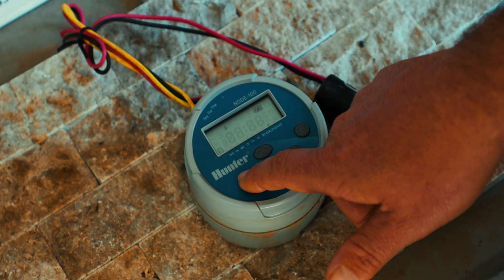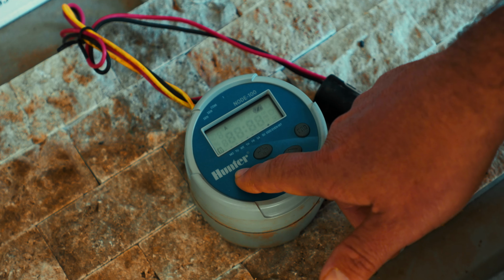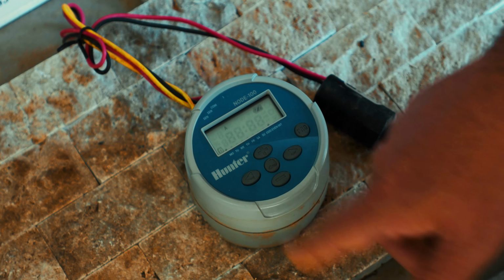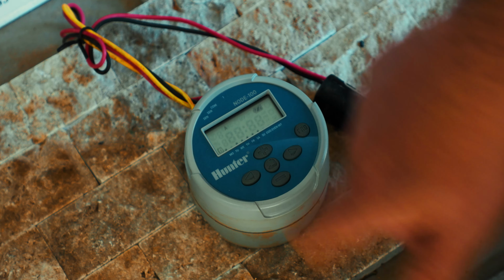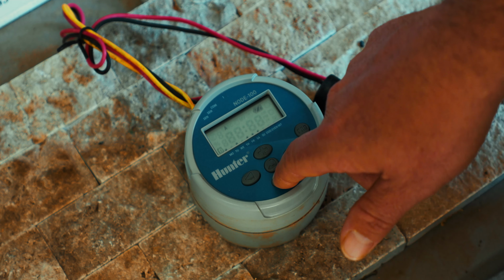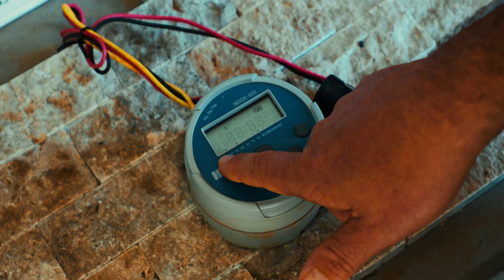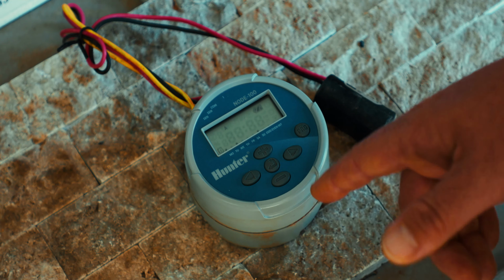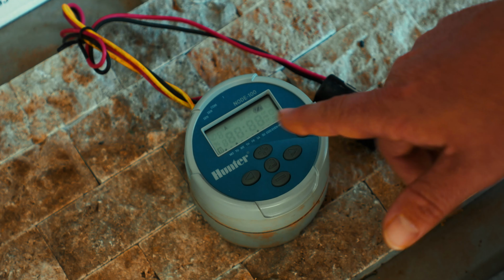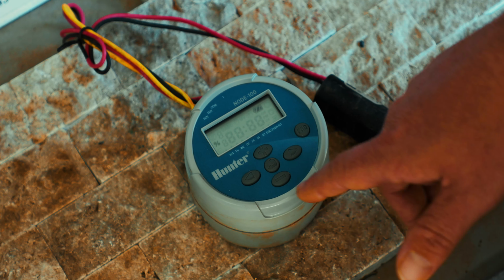So if we want to go back, you just hit the left arrow, and now we can actually select all the way back to Monday, and we can hit the plus symbol for Monday, minus symbol for Tuesday, plus symbol for Wednesday, minus for Thursday, minus Friday, minus Saturday, and then we'll run it again on Sunday. And so now this controller is set to run at 2 o'clock in the morning for 15 minutes on Mondays, Wednesdays, and Sundays.